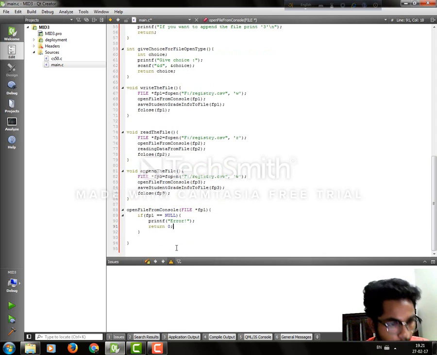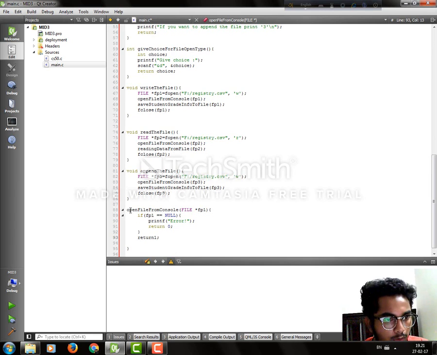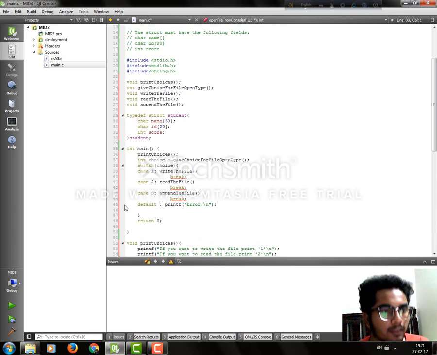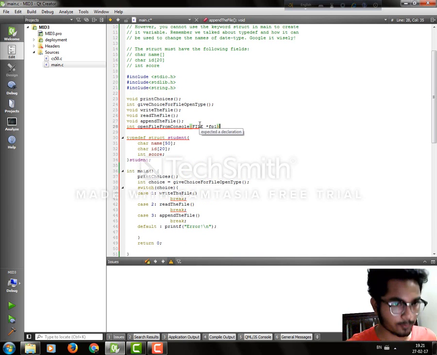But if it's not void, then this will return 1. So basically this is returning an integer. So let's just put the prototype at the beginning, copy this part here and put it as a function prototype.